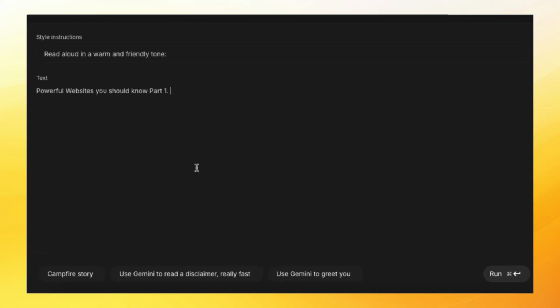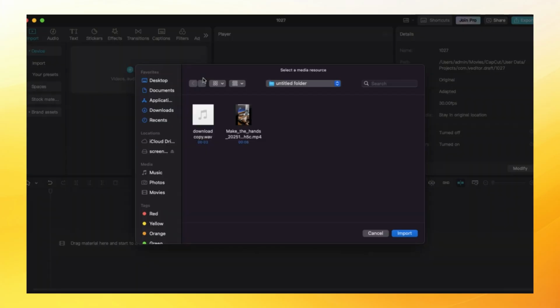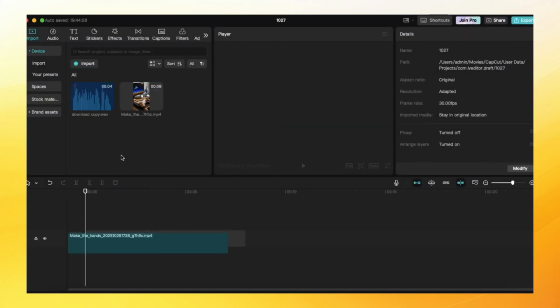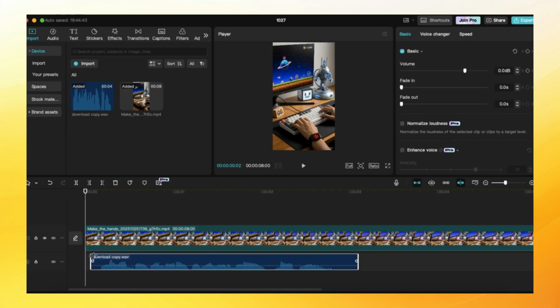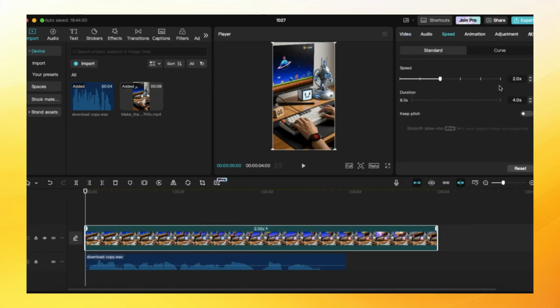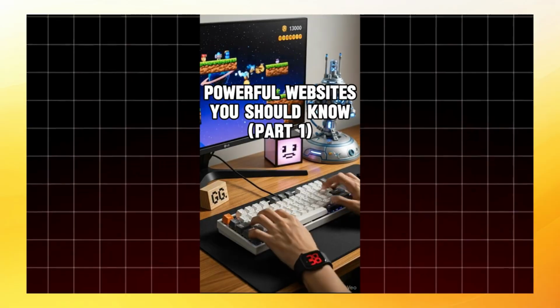Type in your script. This is the same format that SETUPSAI uses. You can change it, but for this video, I will use the same format and click on Run, and you will get high-quality audio for your video. Now import everything in CapCut and add audio and video to the timeline and edit the video according to your needs. To keep this video short, I will only edit the intro part of the video, and once the editing is completed, you will get a video like this.